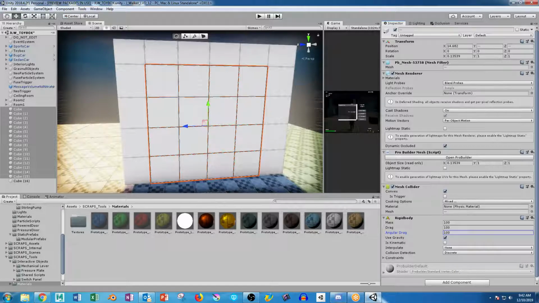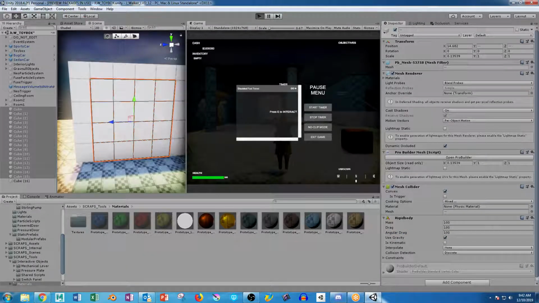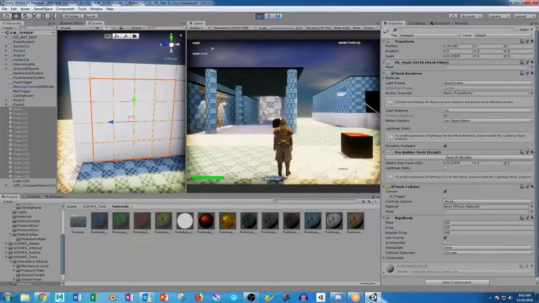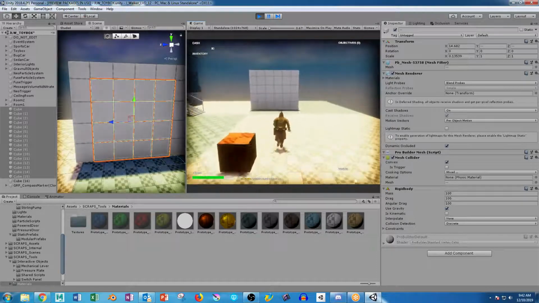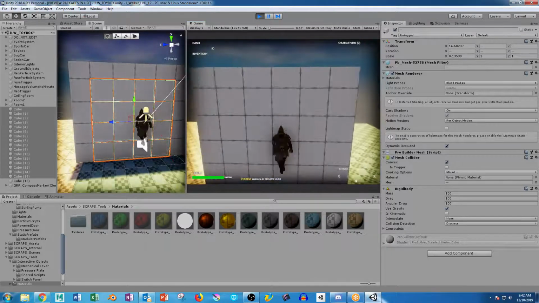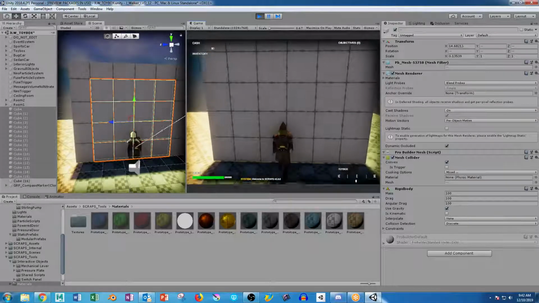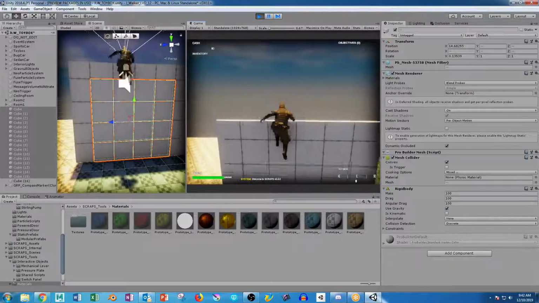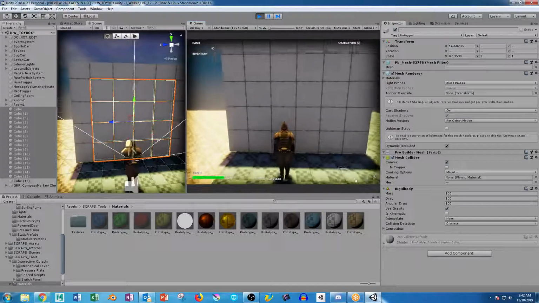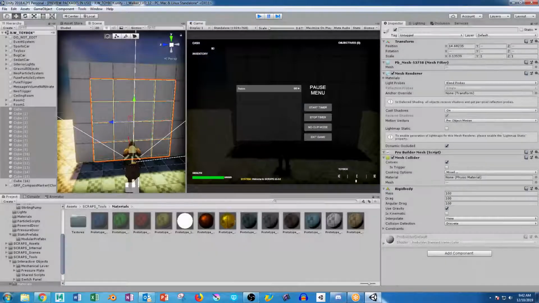And if I move into the scene view, you will see that now, whenever the player runs into it, and you can also see right here inside the game view, you can watch that wall, and the player will run into it. I can jump and try to do that, and nothing's going to happen because it actually has angular drag. The reason why the character is able to double jump is because he's actually hitting those colliders in there, which is okay.